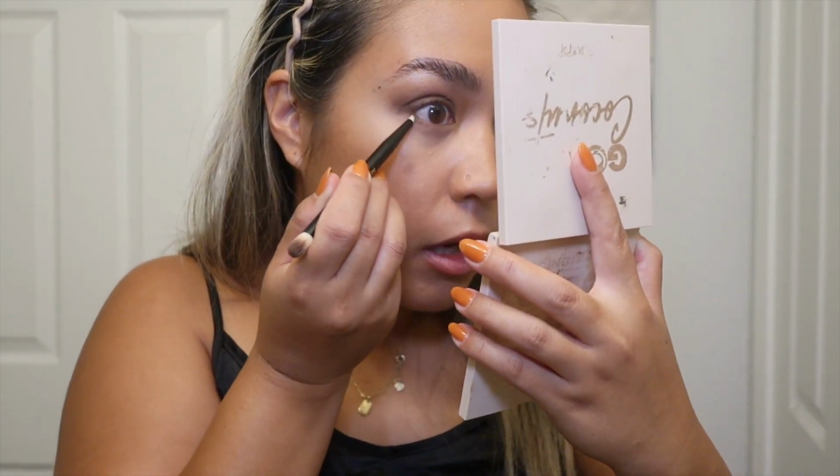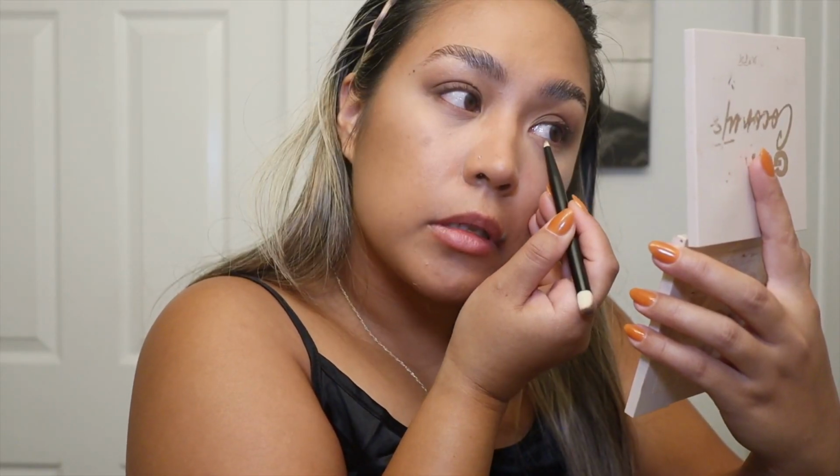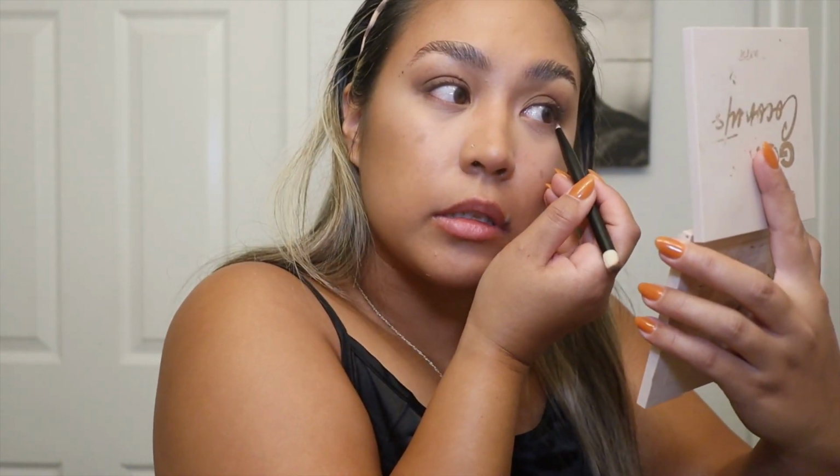Then using this smaller side, I'm gonna dip it and just kind of define my lower lash line. And this blends out really nicely on the lower lash line. I wasn't sure if it was going to be too heavy for it, because it's buildable. You just kind of work in layers till you get the intensity that you want.